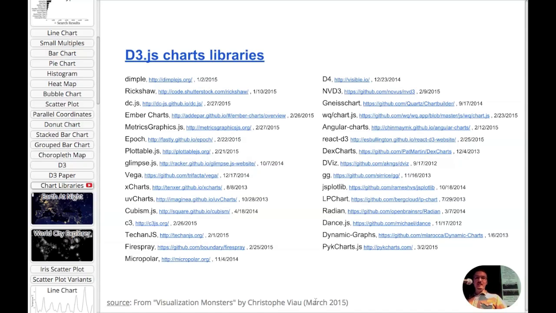And so Dimple is really good. And there's a bunch of other ones in here that are really good. A lot of them are sort of toy projects that are unmaintained. But a couple of them are really worth looking at. But I feel like it's a continuous struggle, and people are always coming up with these reusable module frameworks. But a lot of times, they're not so easy to customize. And so that's where the approach of copy the D3 example and change it to work with your code really shines, because you can then customize it as you need.